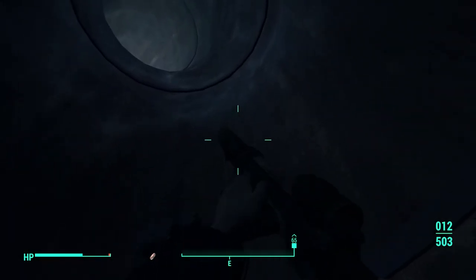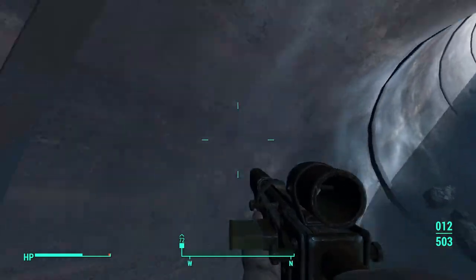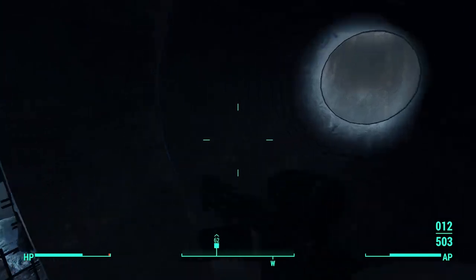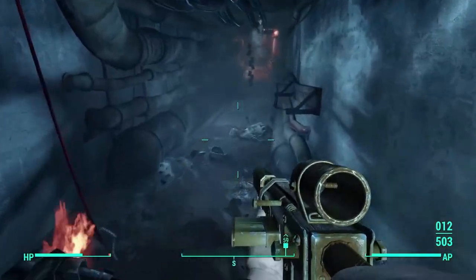No, probably just going to be like two. Exit to Concord. Yeah, just an exit. That's okay. All right, so we've cleared out the entire basement. We've cleared out the entire ground floor. Time to head upstairs and take this place once and for all.